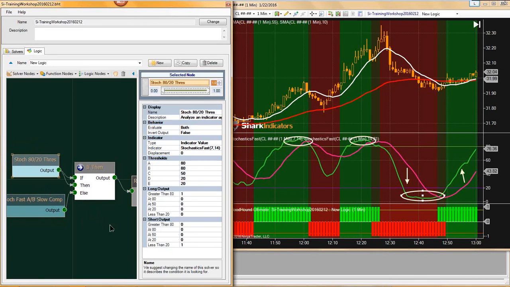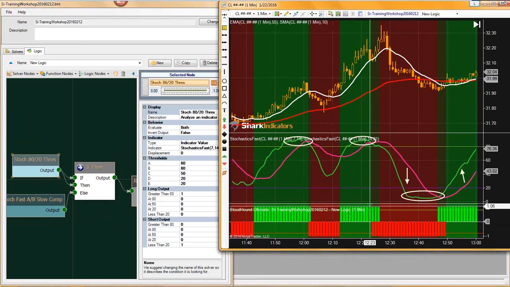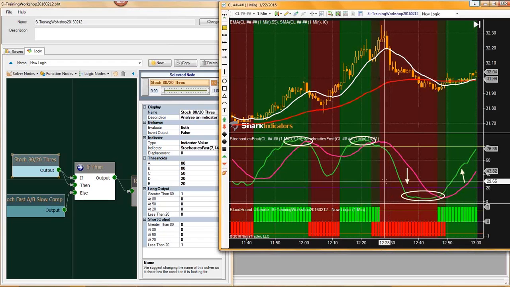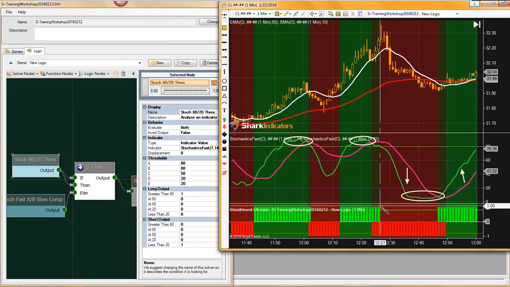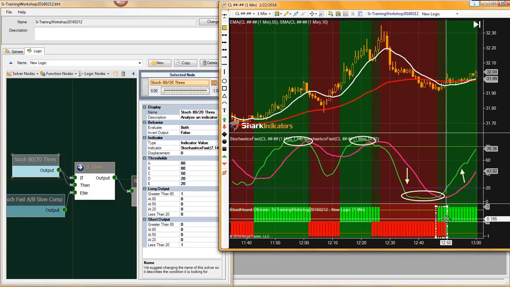There we go. But if we look at our output, it's not quite correct. If we look here, we can see that there's an overlap of condition A and condition B. So that's not what's wanted either. We see there's an overlap over here as well. So that's not what's wanted.